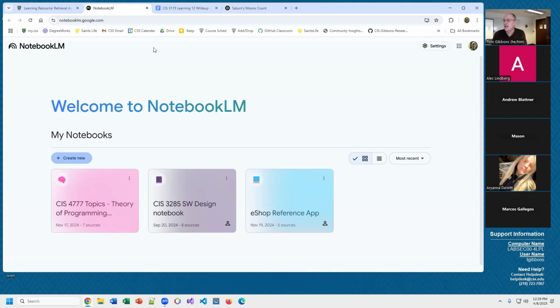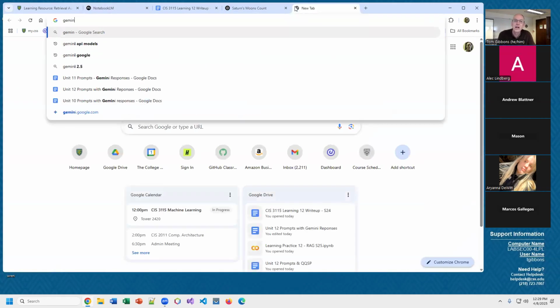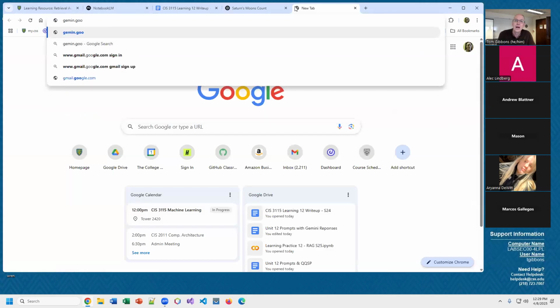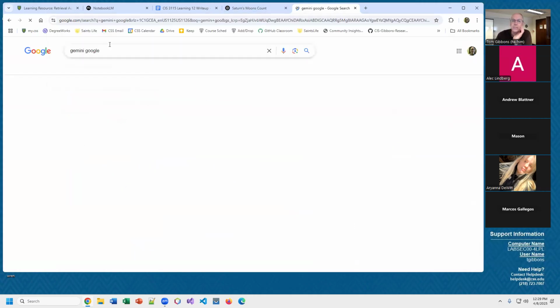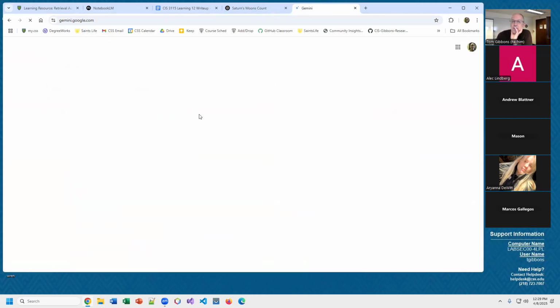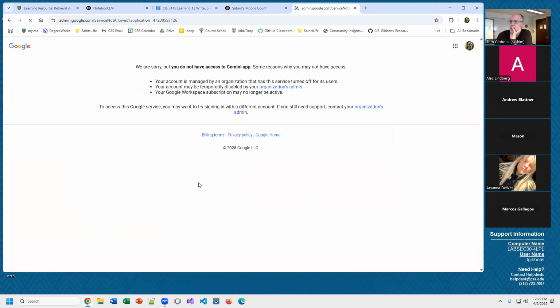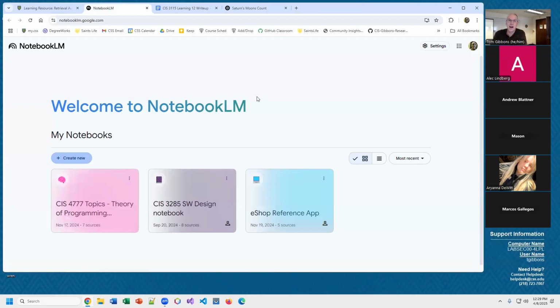And even at St. Scholastica with my CSS ID, I can access this, where I can't seem to access Gemini here, which is interesting because, again, if I go to Google and I just go to Gemini at Google, that seems to get blocked here. So I don't know why that is, but I've talked to IT for hours on that. But Notebook LM seems to work here.